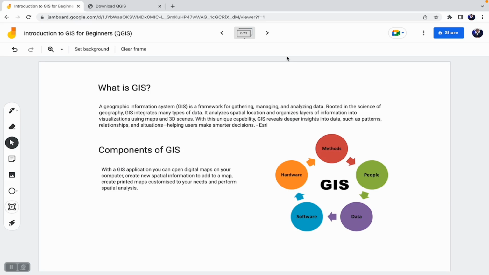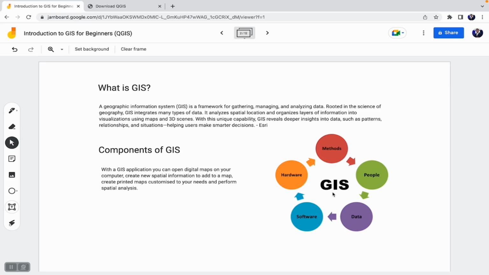What are the components of GIS? From the diagram here on the screen, you can see that we have people, data, software, hardware, and methods. I love to start from people. For your GIS to work, a person has to operate it.